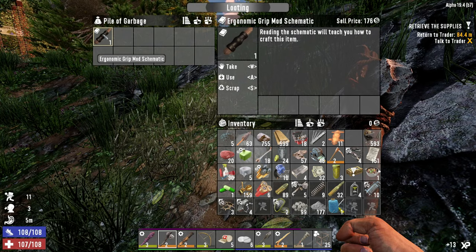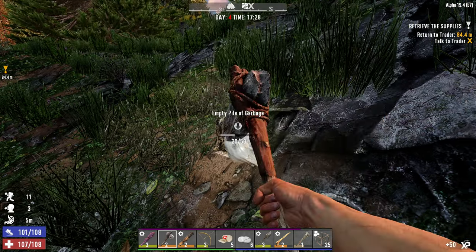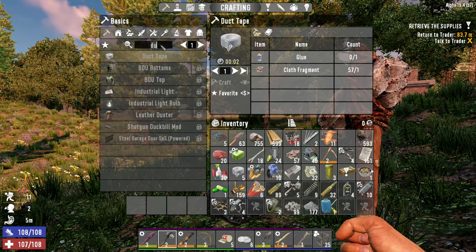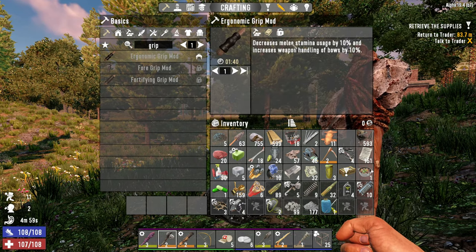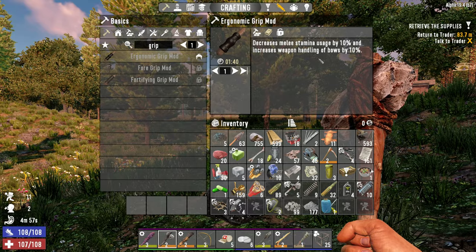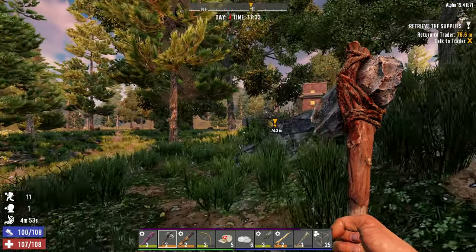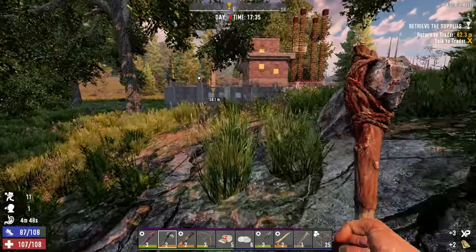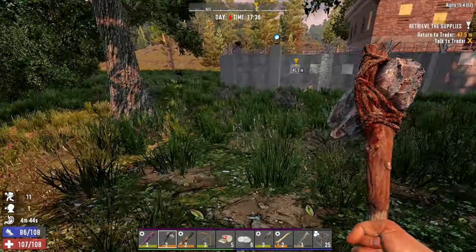Oh, ho, ho, ergonomic grip mod schematic. This, in my opinion, is the best grip mod in the game. Let me just pull that up real quick. It decreases melee stamina usage by 10% and increases the weapon handling by 10%. So, you know, rather than increasing its durability or something, it actually makes it much more combat effective to have that on a weapon.